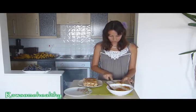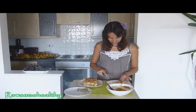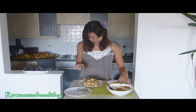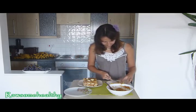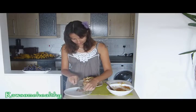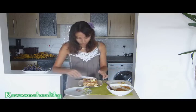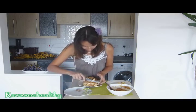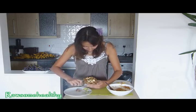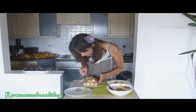And then I'm going to just chop the remaining bananas roughly, and just add them as decoration together with some chopped dates. So what I'm now going to do is chop the bits that are not even with a knife to make it more presentable. And again, you can eat this bit, of course, and to the side as well.